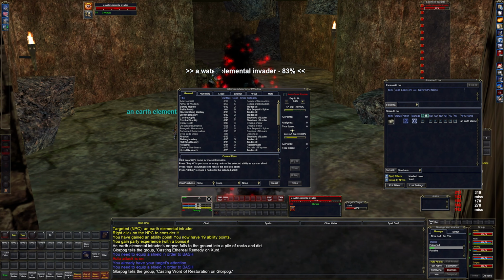Alright, let's see if the back spawn. I don't want to go too deep in this place, because we will get eaten alive by the next tier of mobs. Looks like none of them have respawned yet. And also at 64, the Shaman gets Tiny Terror, which is the shrink. Let's go in this corner here.